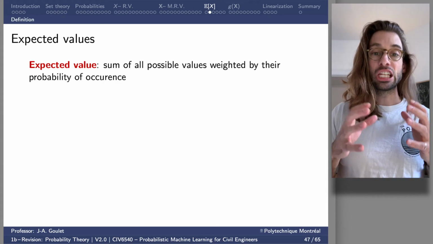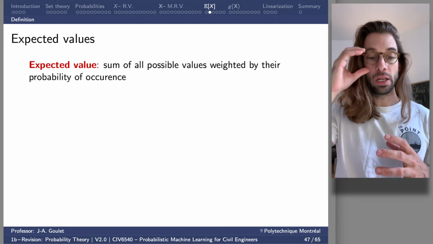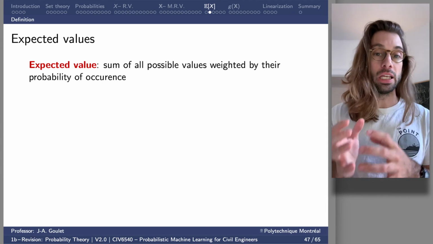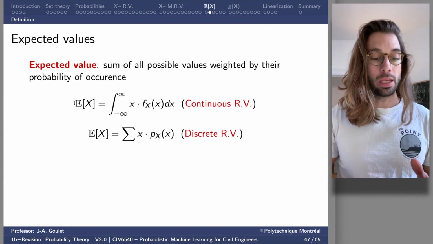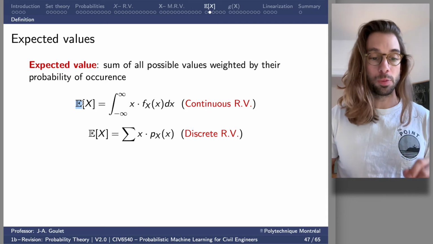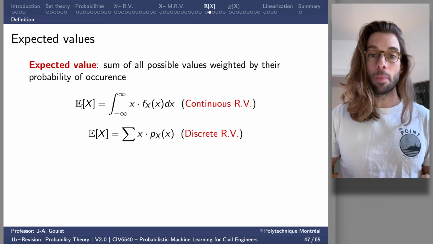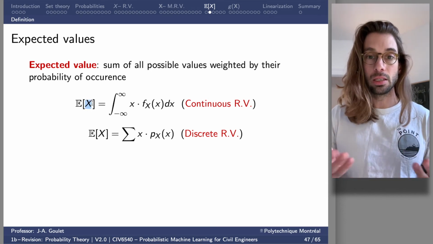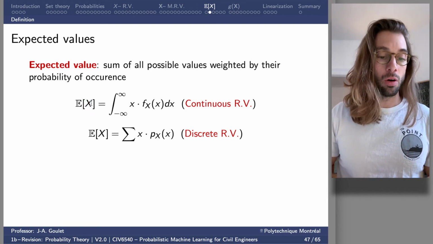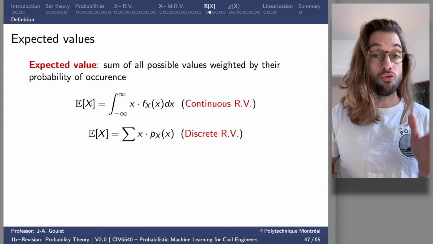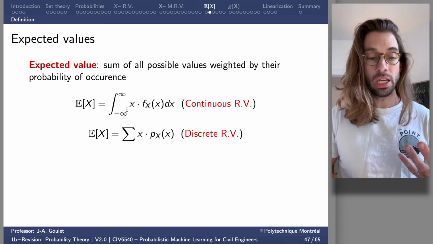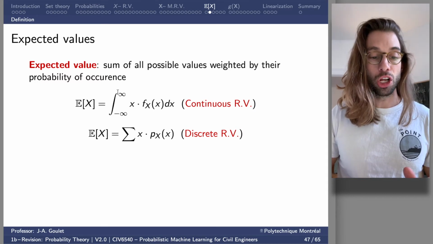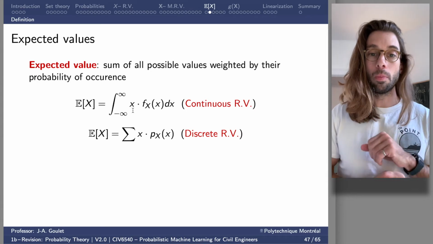When we talk about an expected value, the definition is the sum of all possible outcomes weighted by their probability of occurrence. This operation E, with a special font, is going to be my expectation operator. The expectation is always defined for a random variable. The expectation for a scalar is a scalar itself. We're really interested in the expectation for a random variable, which is going to be defined in the continuous case as the possible outcome times their probability density, and we're going to integrate this for all possible values of x.